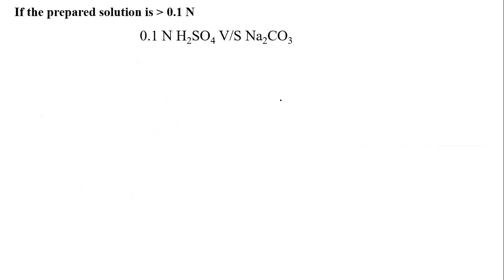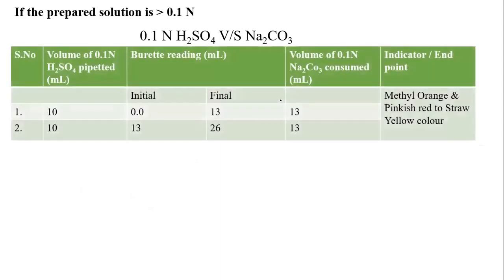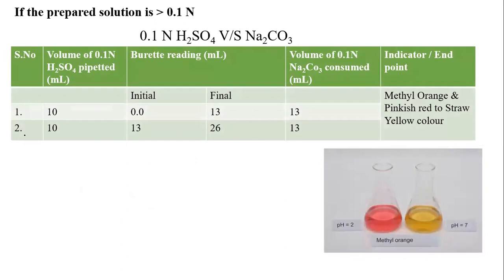It will go beyond the 0.1 normal H2SO4. The same table is repeated here, but with a different concept. See, the same thing I have titrated 2 times. As I said, here the burette solution is nothing but your primary standard sodium carbonate, and your aliquot is nothing but H2SO4. Your 0.1 normal H2SO4, which we think is 0.1 normal, but exactly is not possible. So we have to titrate our secondary standard, here H2SO4, with our primary standard, sodium carbonate.